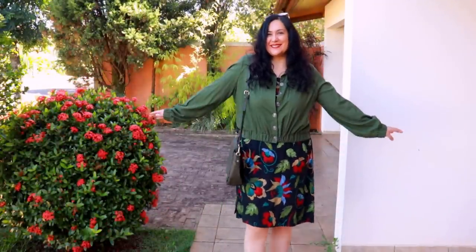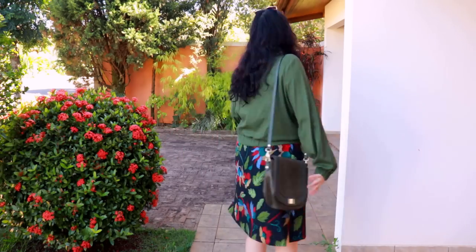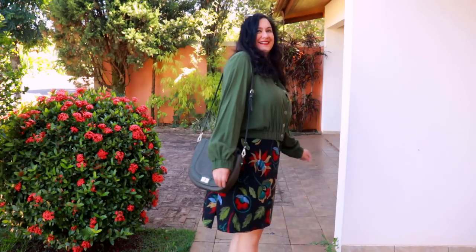I could have done the same thing with red. I think those are the only two colors I would have tried to pick up from the print because they're the most apparent ones. The other colors that you see there are more tertiary. Gives me quite a few alternatives for styling.